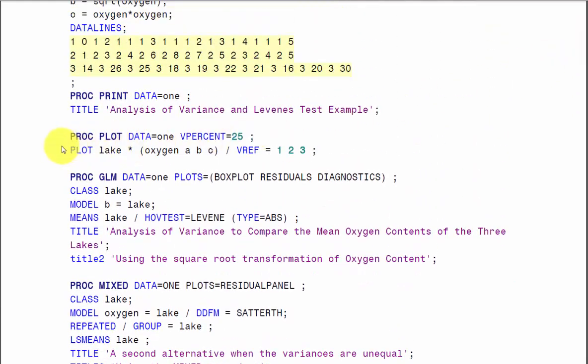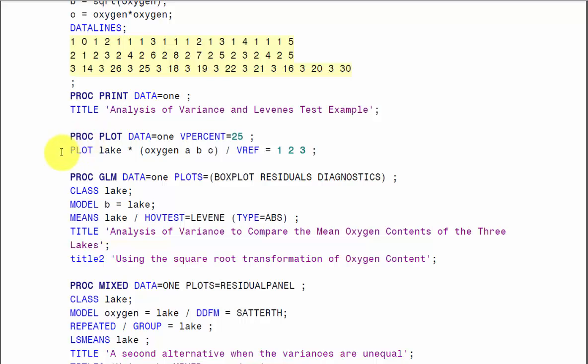Proc plot. This is a low resolution graph, not presentation quality or publication quality at all, but for the purposes of this course and having a quick peek at the data, it does a couple of things well for us. So I am using the plot procedure, and I'm operating on data set 1. Again, things that are uppercase are SAS commands, and they do not change how they are spelled or punctuated. Things that are lowercase you can change to make problem specific.